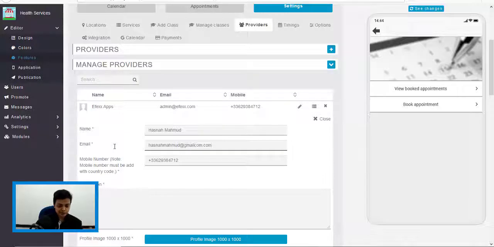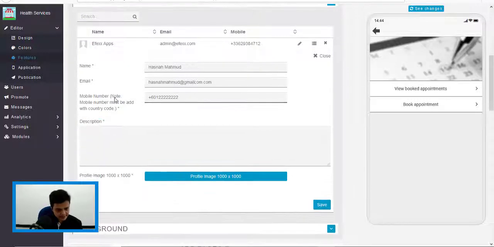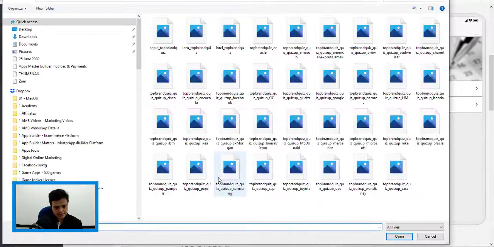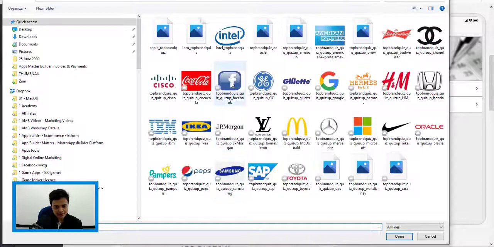And we're going to change the email address to hasnahmahmood@gmail.com. I'm just going to put a wrong email address, just in case I made a mistake while doing this live. Alright, there's a star here, that means this is compulsory, so please explain about the services, and also a profile image, so you must have the image of somebody. So I'm just going to put on some images, ladies and gentlemen.